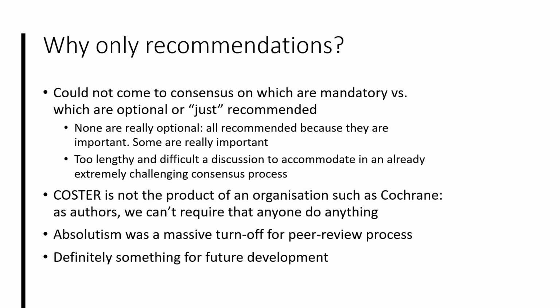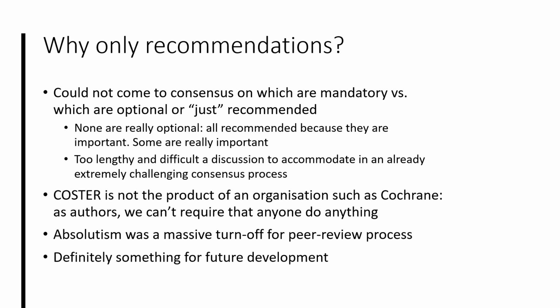And for every one person who thought one item was optional, someone else thought it must be done. So we thought the simplest thing at this stage, given the lack of existing guidance, rather than delay the guidance any longer, was just to cast it as a set of recommendations. And in fact, absolutism was a massive turn-off for the peer reviewers anyway, because if the peer reviewers disagreed that one of our recommendations was something that must be done, they were simply recommending rejection of the manuscript, and we were never going to get it published.